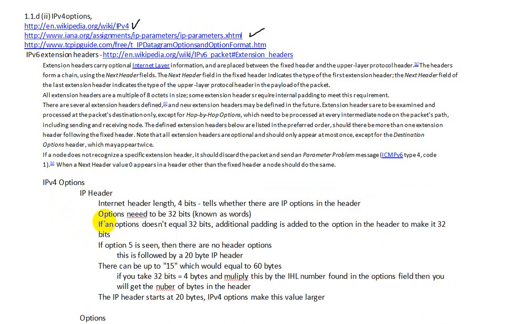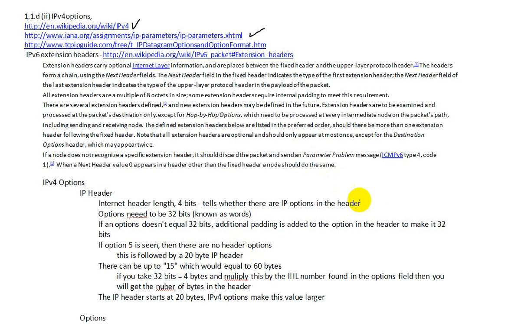As you can see, we have quite a few things that we can work with. If we were to look at this through a protocol analyzer or Wireshark, we would see this stuff being utilized. It's pretty straightforward. If 5 is seen in the IPv4 header length field, then there are no header options, followed by a 20 byte IP header. If no options are used, the IP header is going to be 20 bytes. How do you get to 20 bytes?